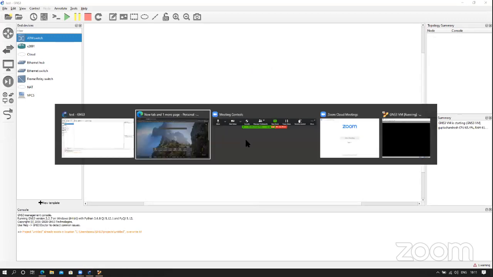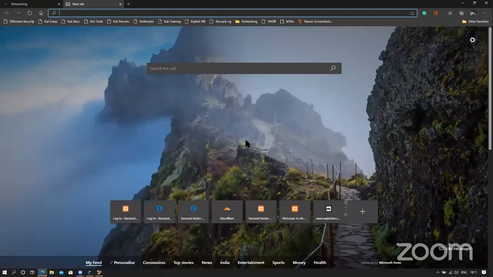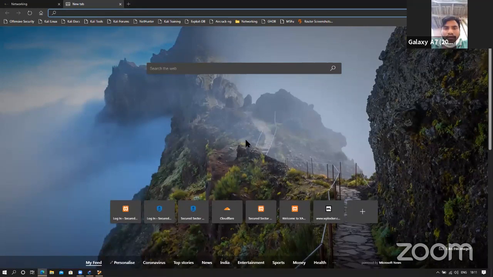So for your benefit, for the ones who are just starting to work with networking and just want to play around, I would suggest going for Packet Tracer.